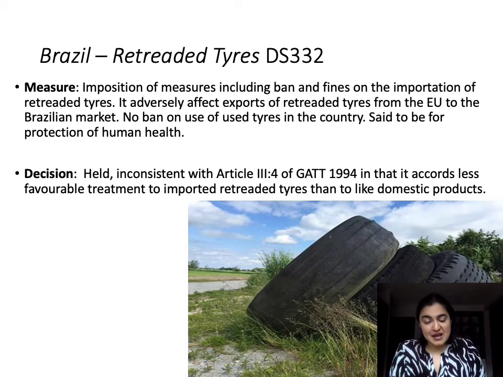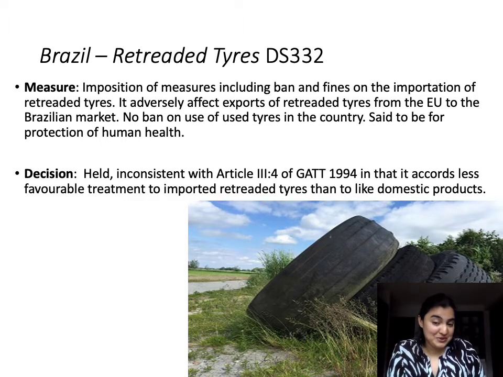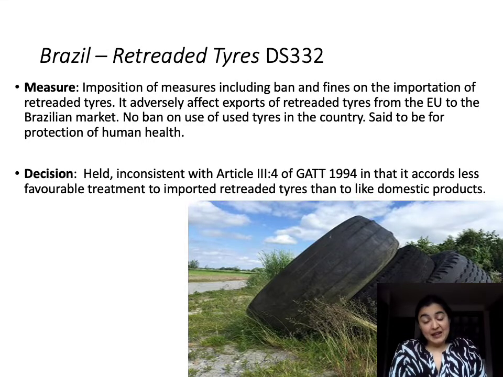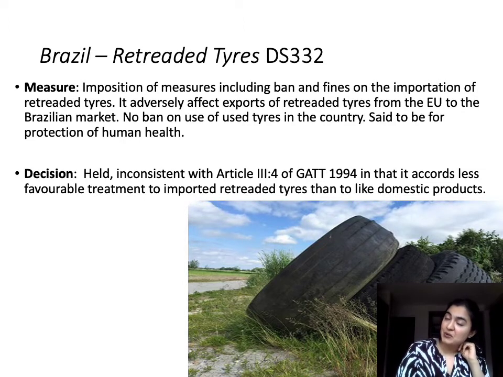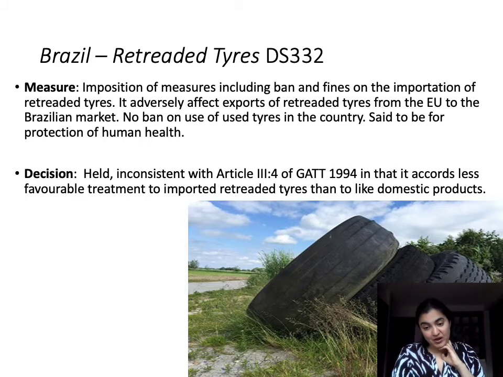It still is, and the EU had a huge problem with this ban. In fact, there was no ban on the sale and use of used tires in the country. So they were not banning the sale of their own used tires, but they were only banning the import of used tires from abroad. And they said that they're doing this to protect their human health and life.